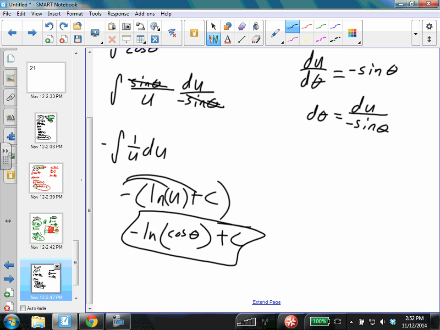You could call it minus c. That would be perfectly fine. But what if c is a positive number? Well, then, all it's going to do is just change the way it looks. If c was a negative, then you'd be like, oh, it's going to be a positive. If c is a positive, it's going to be a negative. You can manipulate c to be whatever you want it to be, just based off of the way that you write it within the context of the problem. So if you took the derivative of that, you'd get... Yeah. If we took that derivative, we would get back to tangent.